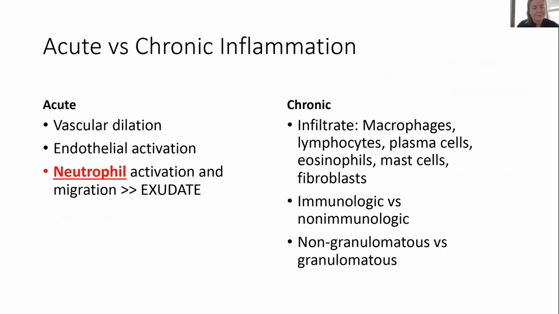So chronic, so acute, the big thing is just neutrophils. Chronic, you do want to know the cell types that are there, because they can give you a slide, or they can describe a histological site and say a bunch of macrophages, a bunch of lymphocytes, and you can say acute versus chronic. So make sure that you do know the cell types of acute versus chronic.